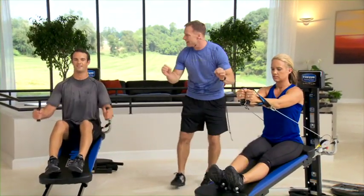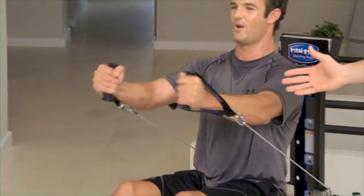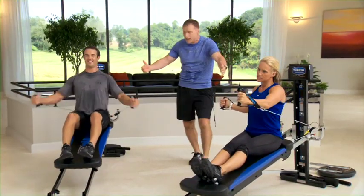Slow your pace down, and as you adjust your tempo to slower than normal, watch how much more challenging it is. So we're gonna go with some eccentric chest flies. Ready, and go. Slowly, you can do double or you can do single. It's your choice. You see Adam doing the double, okay? Chris is going single. It's an alternating chest fly if you like to go alternating or double.